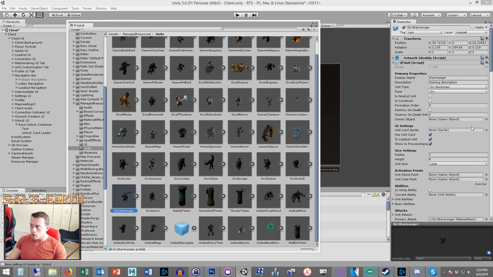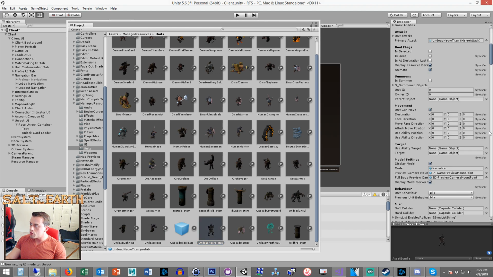Warhawk. Monger. Orc Warrior. Don't need ones for those. Crypt Guard. Ghoul. Lich King. Undead Mage.